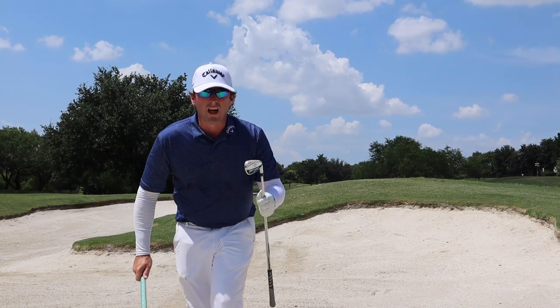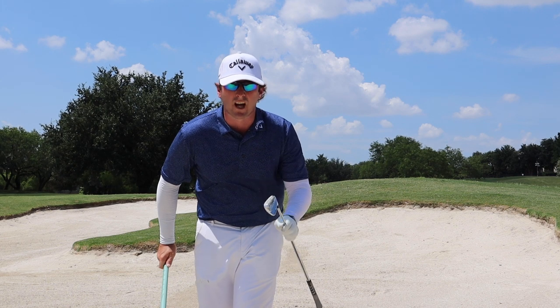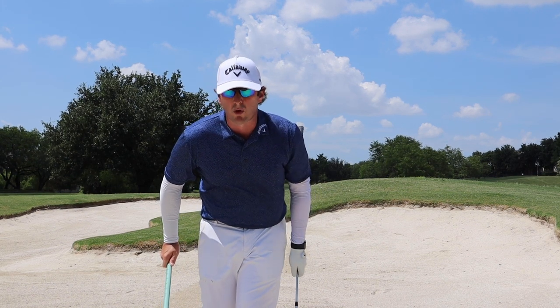Once I got over that ball, that lie was absolutely hideous. I couldn't quite advance it as far as I want, and I pulled it a bit. It's in the rough, let's see what we can do. Yeah, that was an absolute shocker of a lie there. So I just had to kind of gouge one out and splash it as far as I could, and happened to pull it a little bit while I did it.